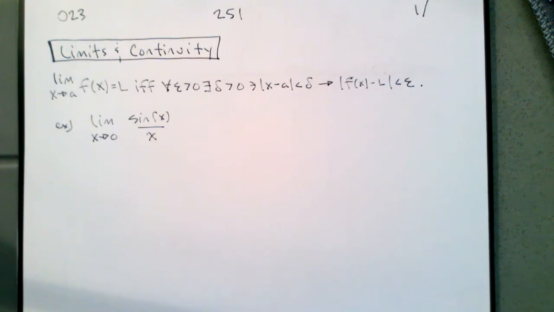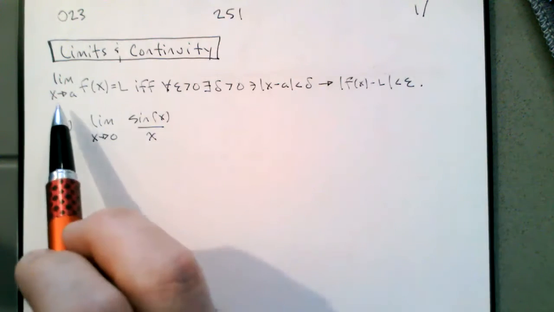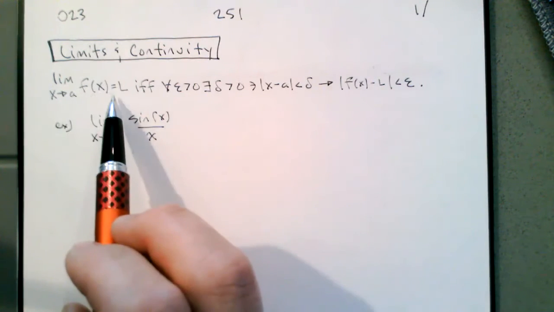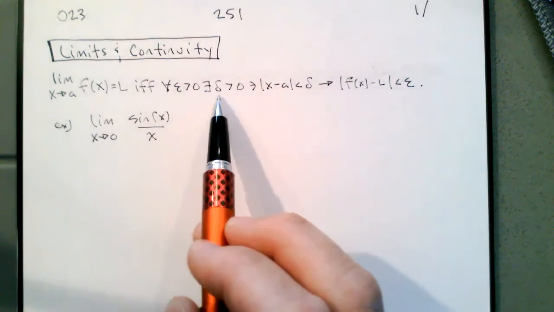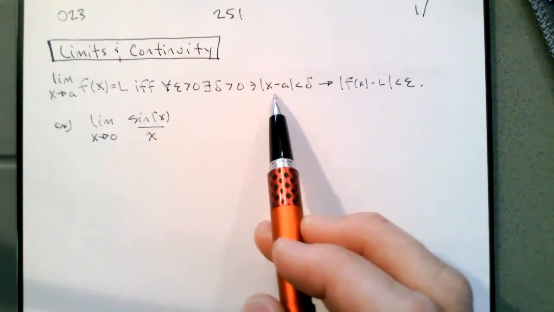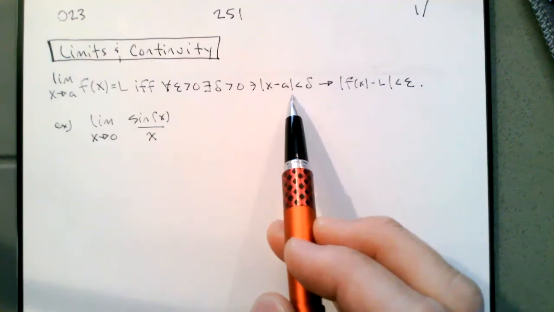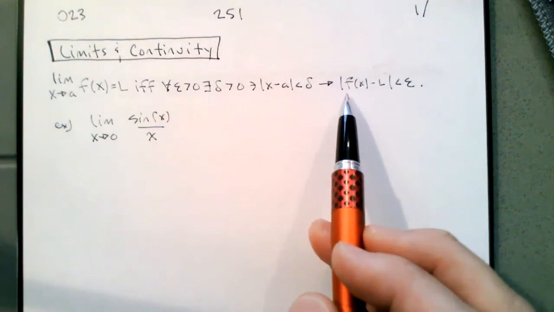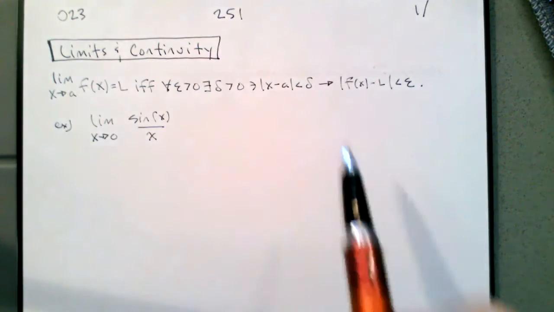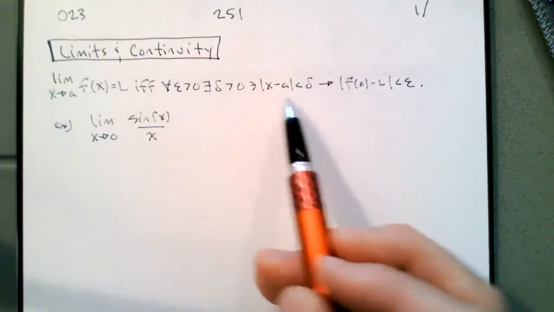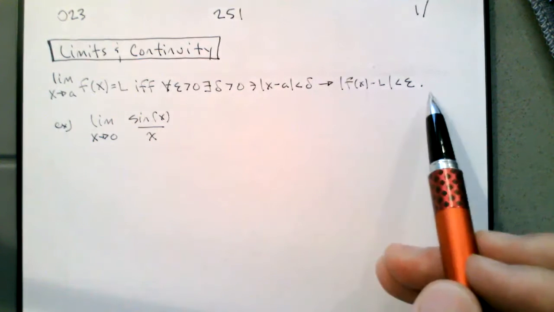And then to have running in the background the definition of a limit, we wrote the definition of a limit, and I abbreviated it here. So the limit as x approaches a of f of x is equal to L if and only if for every epsilon greater than 0, there is a delta greater than 0, such that the absolute value of x minus a less than delta implies the absolute value of f of x minus L is less than epsilon. As x gets closer to a, f of x gets closer to L.